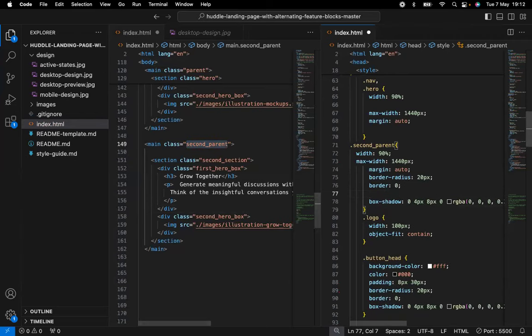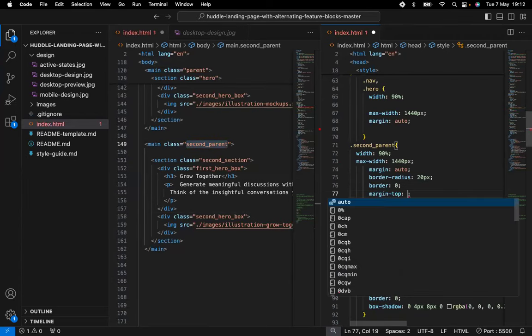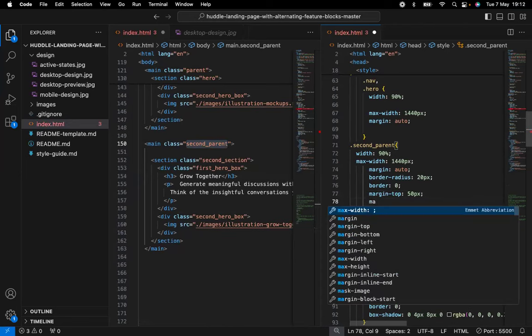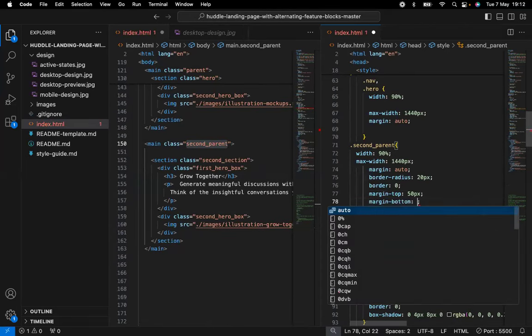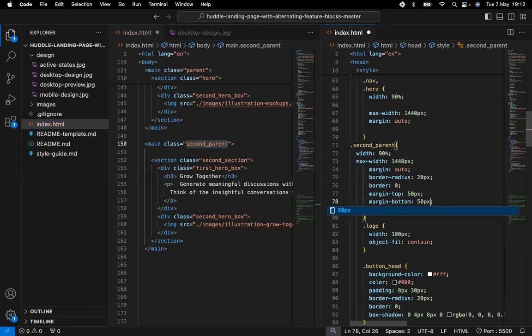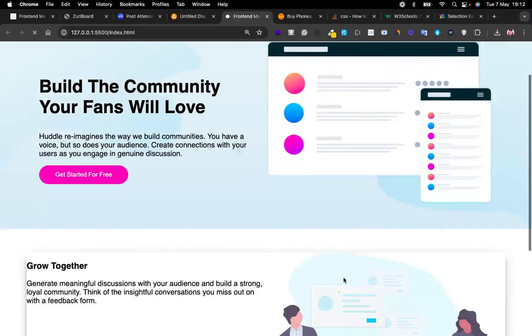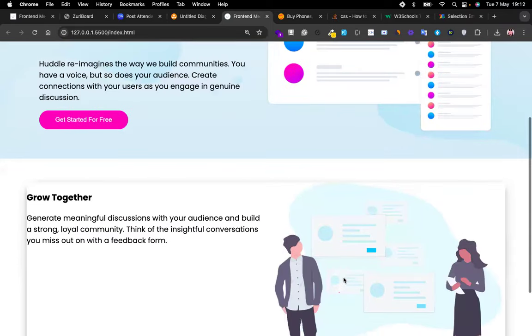So I'll give this a margin top of, let's say, 50 pixel, then margin bottom of 50 pixel. And let's see. Yeah, this is now correct. So it's now here.